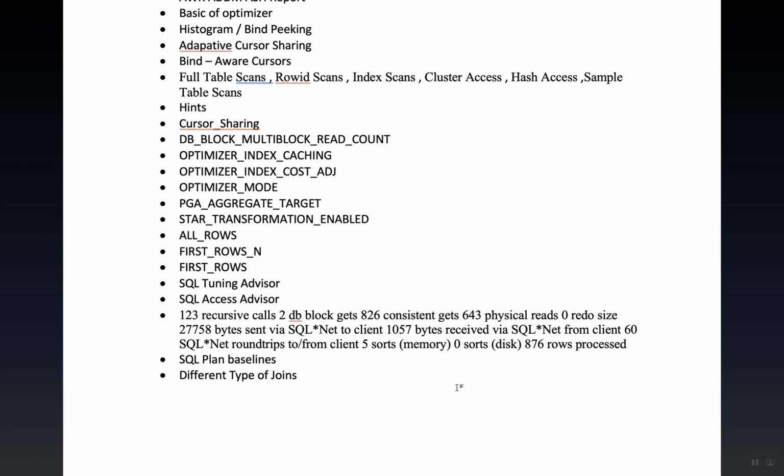Okay, with SQL plan baselines, we can manually enable the best plan which the optimizer should use. When the optimizer is generating multiple plans based on stats changes, we can fix one plan as the baseline plan that the optimizer has to use, and we can either delete or remove those other plan hash values from the library cache, or we can just let them go.